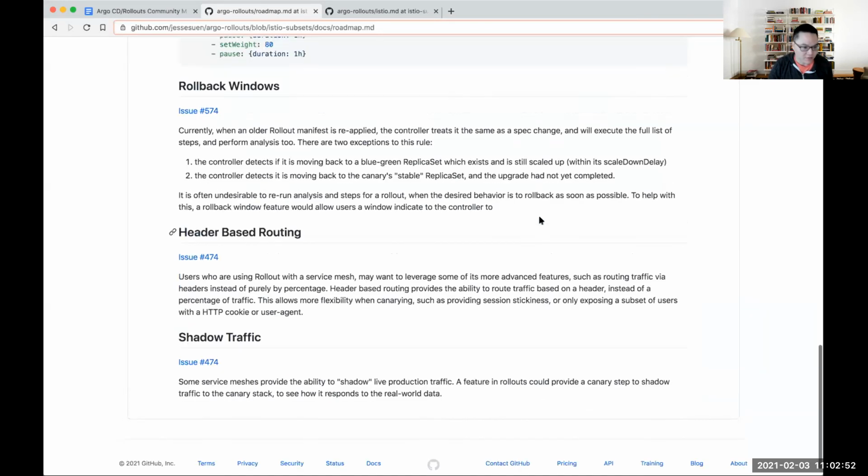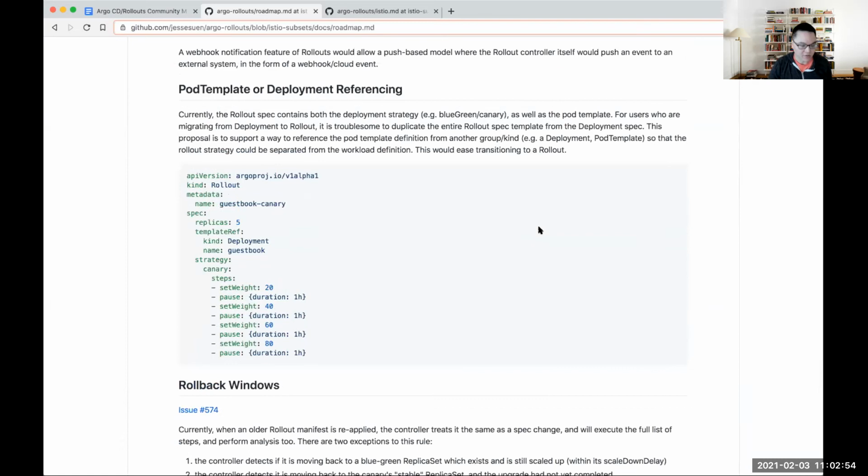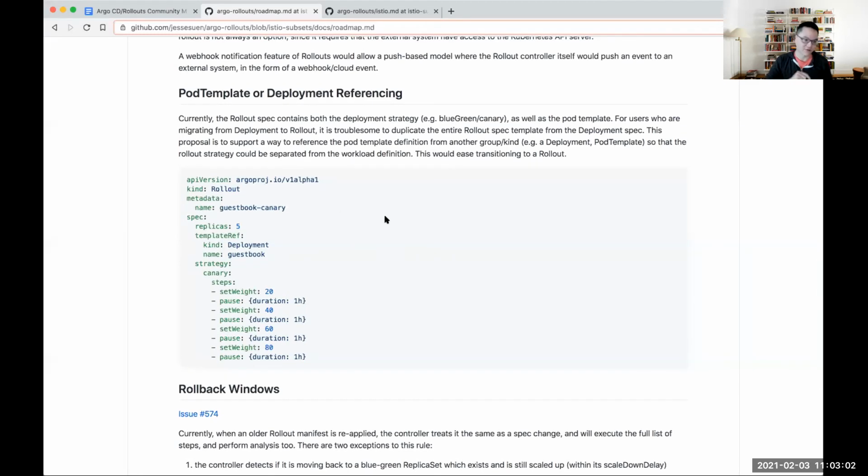Lastly, and I won't go into all of it, one of the questions that we commonly get with rollouts is that a rollout currently inlines the pod template spec, and it combines that with a new section for strategy. So we've always described rollout as a drop-in replacement for a deployment. Alex actually gave a good idea of why have to inline the pod template in the spec, and why not just reference something like a deployment? This actually is a similar approach to what Flagger does.